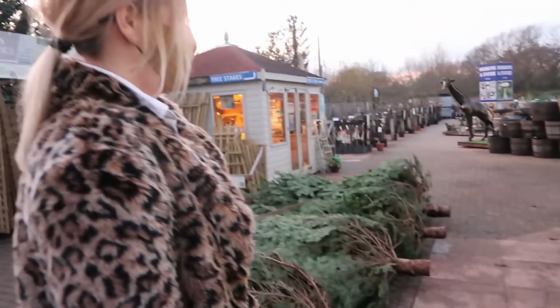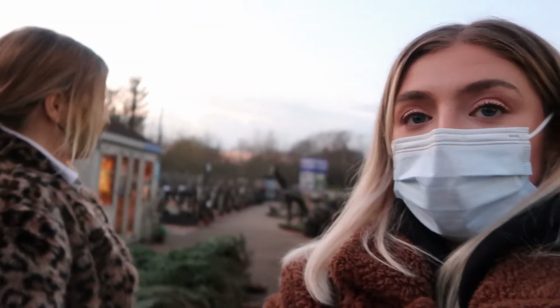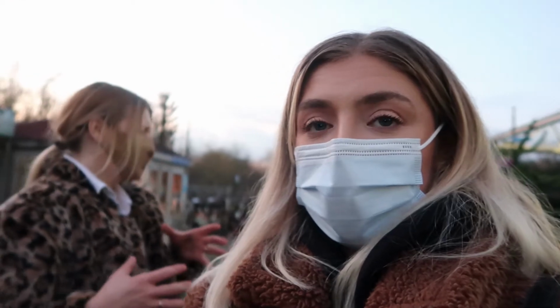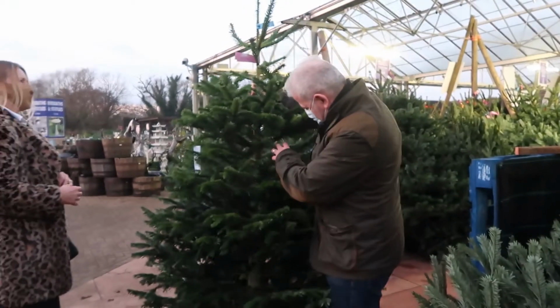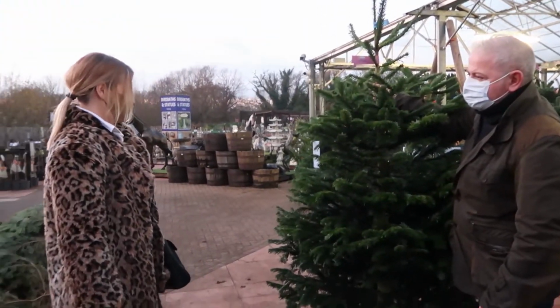Two hours later, have you made your decision? Might just be the longest tree picking day we've ever had. I've never had a struggle like this. Normally we're in and out very quickly. I think it's because they've got so many, and they're very chunky. They're huge. The trunks are really heavy. Dad's a bit tired now. I mean, it is hard work. We've lifted so many trees. Well, I haven't really lifted trees. Mum and Dad have.